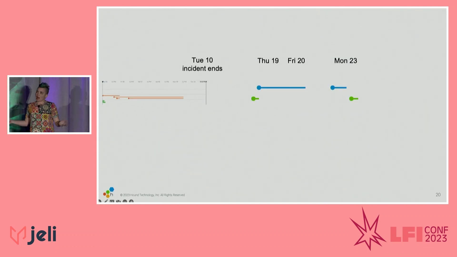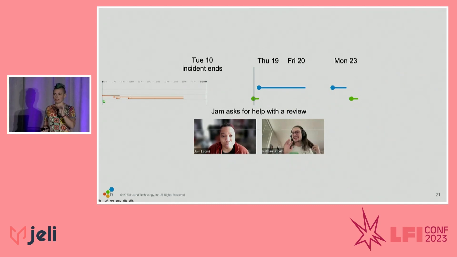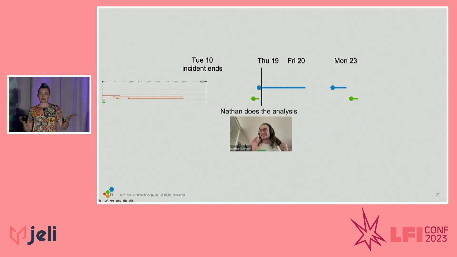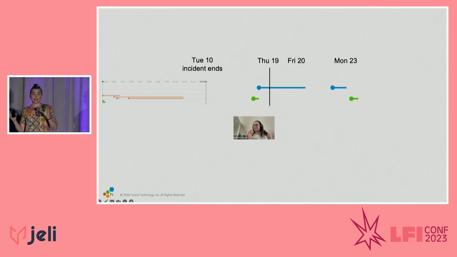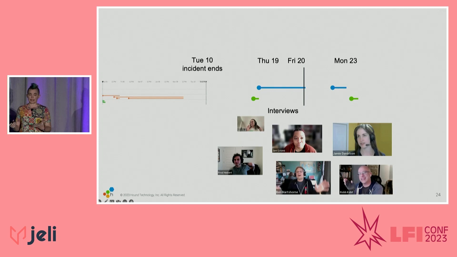Zooming out, a week or so later, Jam from our security team asked for a review of this incident. They were super involved, so Nathan from the SRE team volunteered — he was confident he could do it because he's done a small one before and he's been through the training. Nathan spent the next couple days going through the Slack messages to pull out vague themes, and then — the important part — interviewed five different people involved in the incident to get different perspectives, which really crystallized the themes.